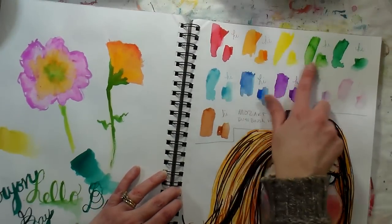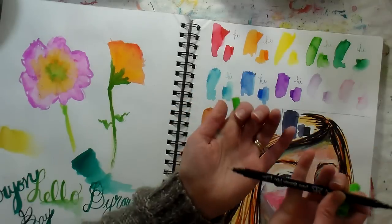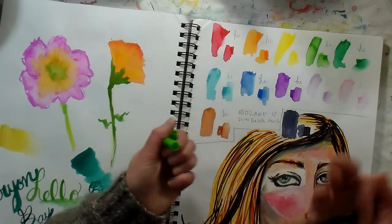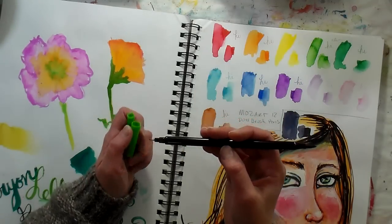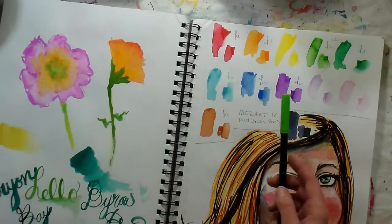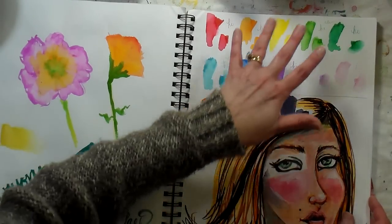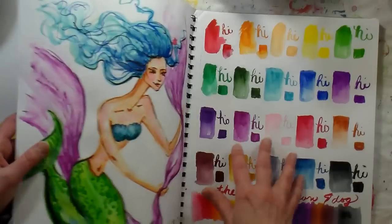The felt dual tip pens have a brush end and a fine tip on the other end. The fine tip is finer than the Tombow — more like a Stampin' Up — but it's a felt nib rather than hard plastic. It reminds me a lot of the Whispers markers, but all of these fine nibs were really juicy, which I did not find to be the case with the Whispers. Just like any double-ended markers, you want to store them horizontally for the best results. The ink in the 12-set seems identical to the brush pen set, so it really just boils down to which tip you prefer.